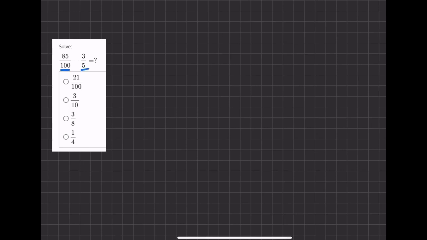We can list all the multiples of 100 and all the multiples of 5. The first multiple of 100 is 100, the second would be 200. I can also list out all the multiples of 5, but that would take a long time till I get to a number close to the hundreds. So instead I'll try to make the first fraction 85/100 smaller and try to make the 3/5 have a bigger denominator and see where they can meet in the middle.